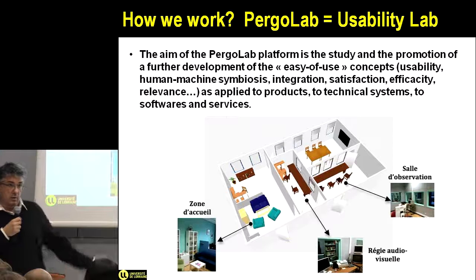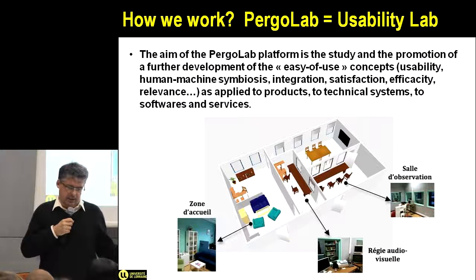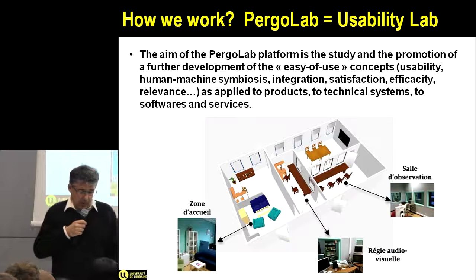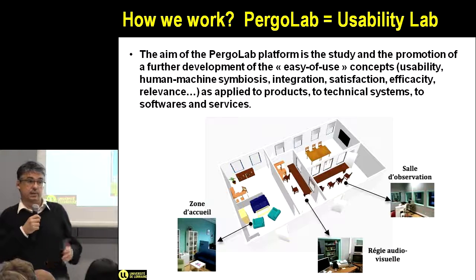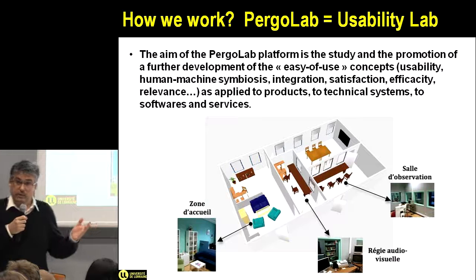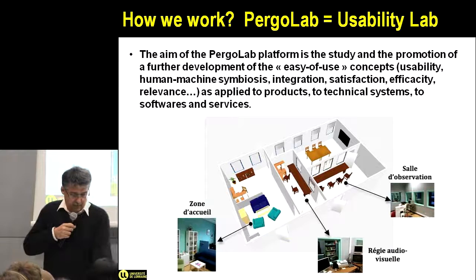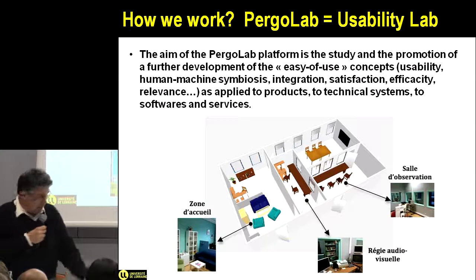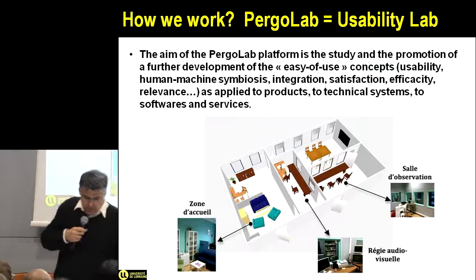How do we work? We have a ULab, a usability lab. Our usability lab is 90 square meters large. It's composed of 4 rooms or areas: the welcome area, the test area, where there is a camera, one-way mirror, microphone, and a lot of software like an audio system, the Tobii system, and maybe you know and you use it. For example, if you do UX, we use SPSS and other systems. We have a test area, an observation area, and a technical area. The technical area is there to control how the experiments are done and how we collect the data of the experimentation.